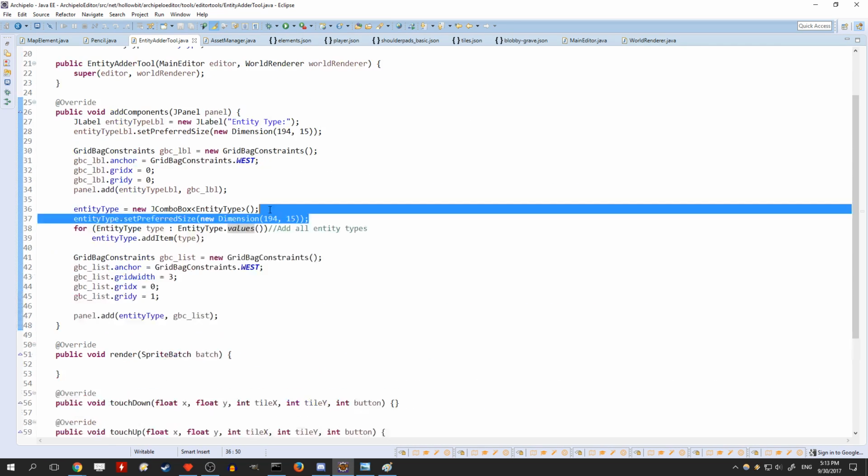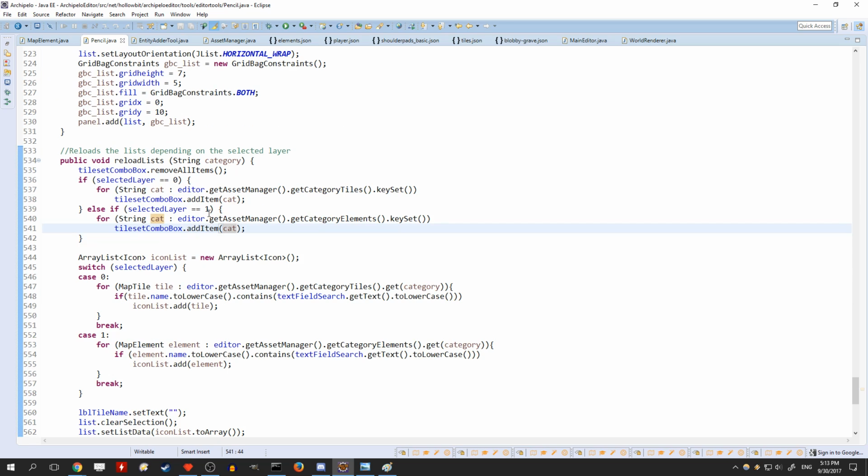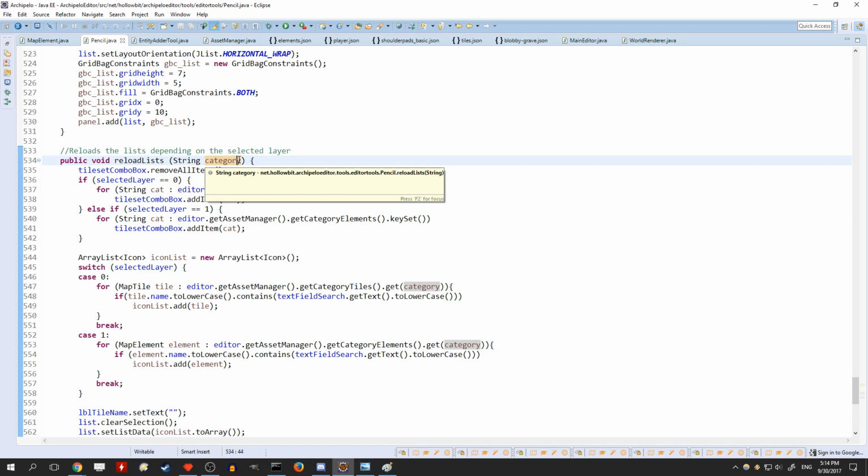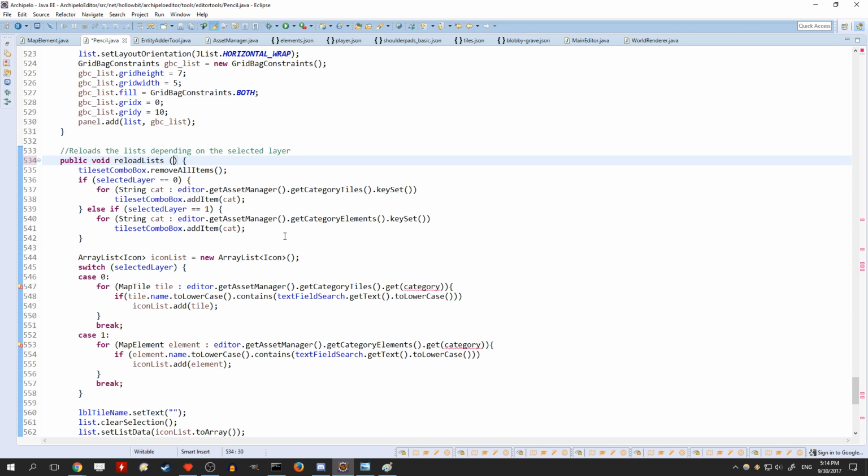because in here in the reload list, we're passing in the value of the category, and then we're actually changing the category later on, which makes no sense. So this should change to that.